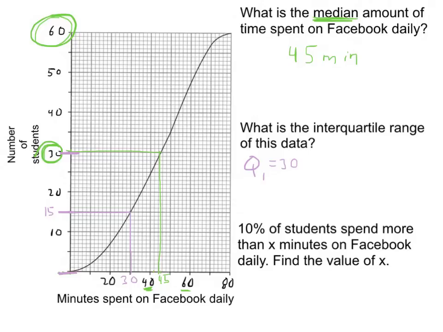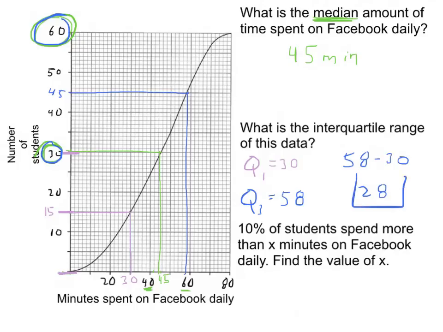Now that you've seen that, everybody should be able to find the Q3 value. I'm going to do that with blue. So if you haven't already done so, pause the video, find Q3 for yourself. Q3 should be the median of the upper half of the data, so between 30 and 60, that's 45. So if I follow from 45 over to here, and then down, again, I'm sort of trying to follow this line carefully. That was 1 tick mark to the left of 60. Each tick mark is worth 2, so this is 58. So the interquartile range is 58 minus 30. Interquartile range is 28.